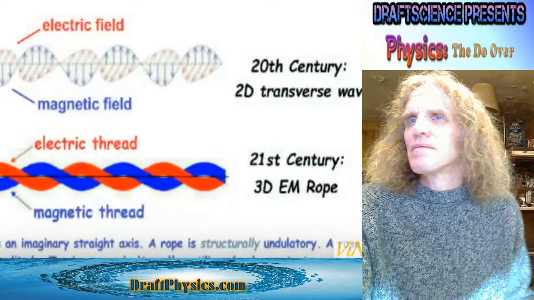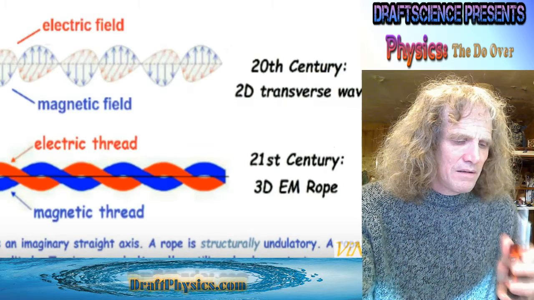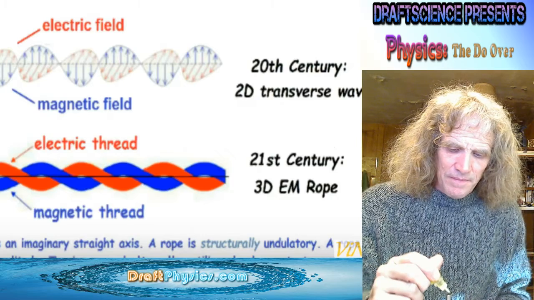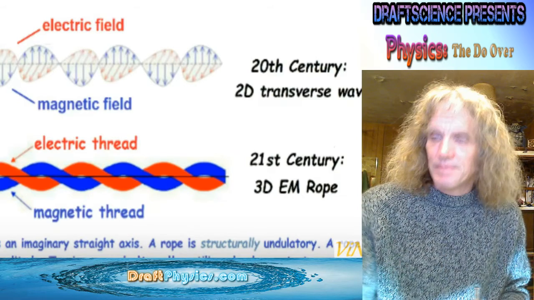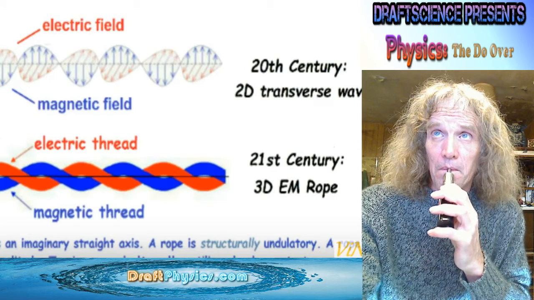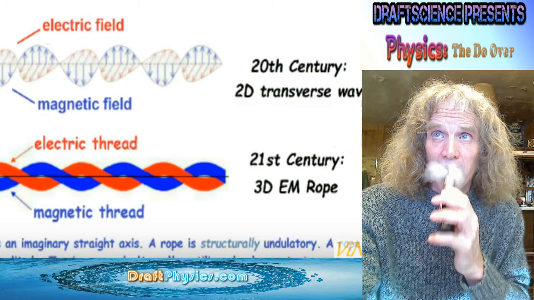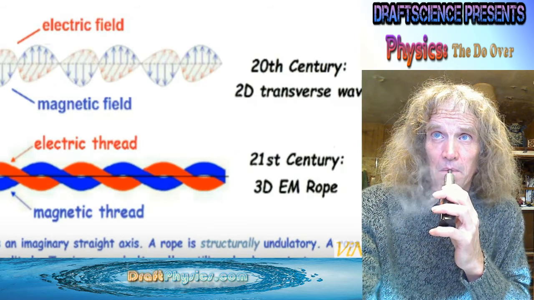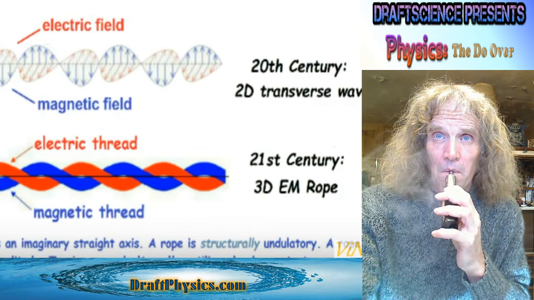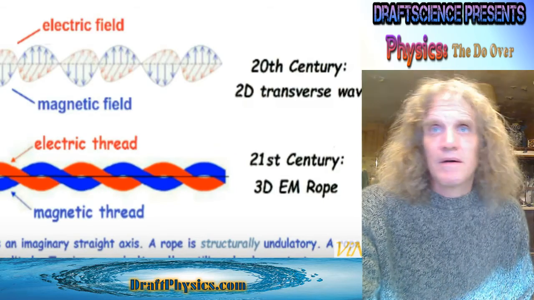Here we're saying that what they've been looking at all these years is a rope that interconnects any two atoms in the universe. And you can see they're very similar. The famous wave that they always give you as a pictorial representation is nothing more than a cross-section of a rope. That's essentially what a wave is. There are differences. The electromagnetic rope is structurally wavy, whereas the electromagnetic wave is a dynamically generated wavy thing. A rope is taut, so it's stretched straight. It's like a highway. It's straight. Cars can only go straight along that highway because the highway is straight.